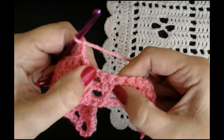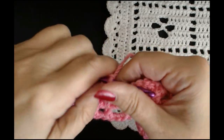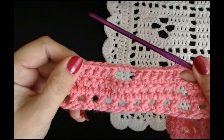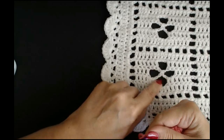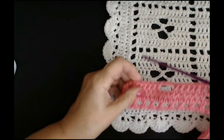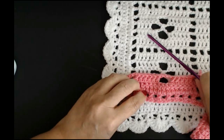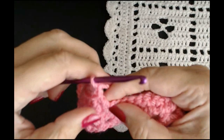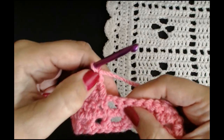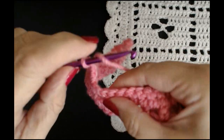Chain 2, skip 2, and you're going to do the next block. So this is what we have here. This is the first part of your little chain that's there. So that's that area there. So that's where we are. Perfect. Look at that. So we're chain 2, skip 2, and over here we're going to do 6 treble crochets.